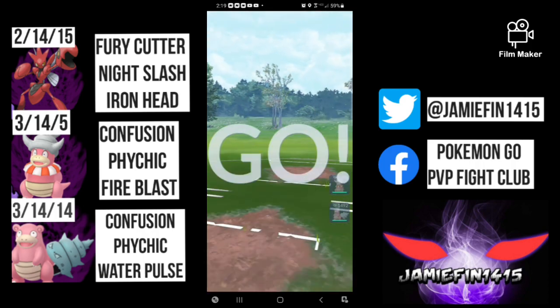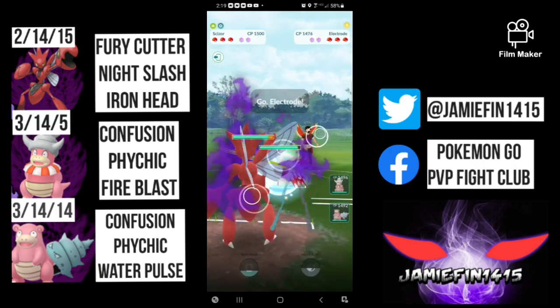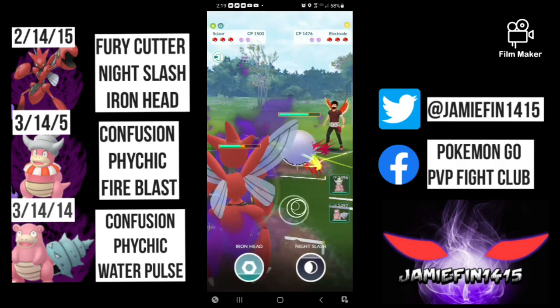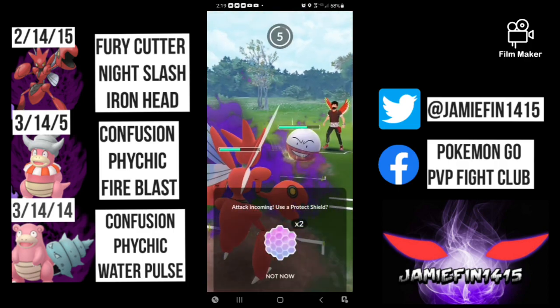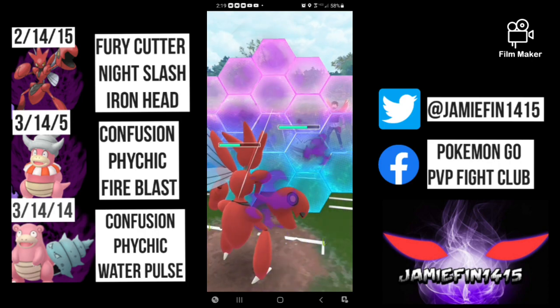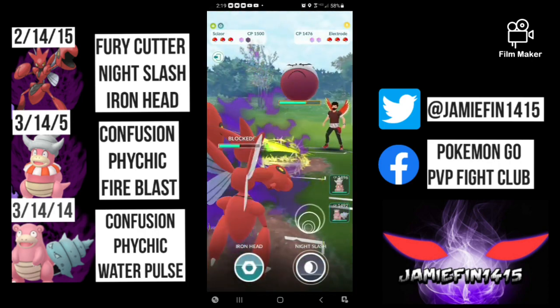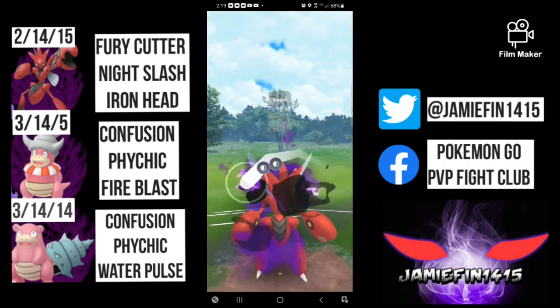So we lead Shadow Scizor into another invisible Pokemon. It looks like it is Electrode in the lead, which is problematic. However, if we're going to see Electrode, we want to see it here. We sneak a Fury Cutter. We are going to have to shield up these discharges. We'd absolutely get wrecked from this range, because even the Volt Switches are absolutely chunking us down.